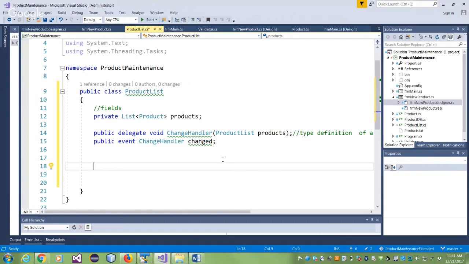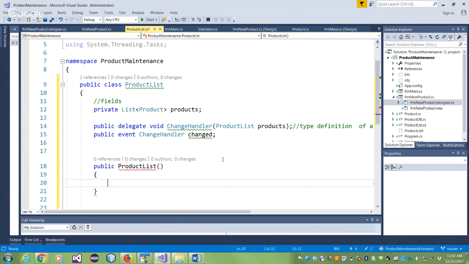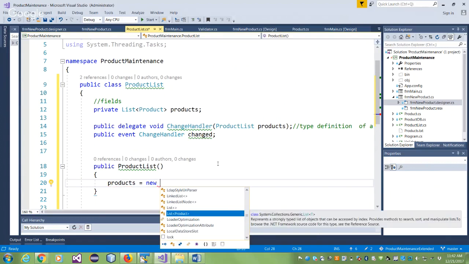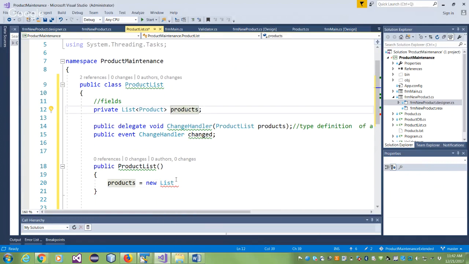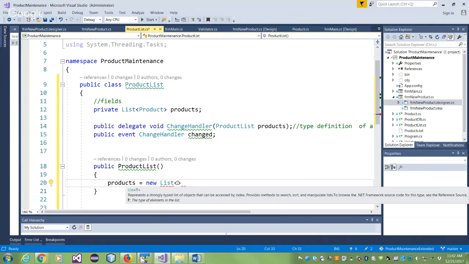If a class needs a constructor in which you would like to do something, sure. If you don't want to do anything, then you always have the default constructor. But I definitely need to do something, so I'm going to create a constructor. A constructor has no return type, has the same name as the name of the class, and may or may not take any parameters. This is the default one if it does nothing. But what I'm going to do is take my products and create a new list out of it, which you could have done right here. C# allows you to do the initialization right here. But I always stick to how object-oriented languages should be written.